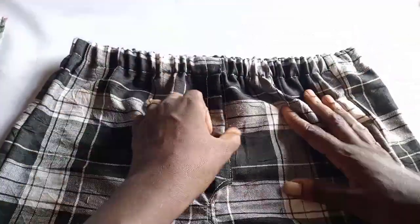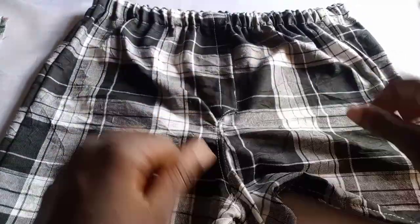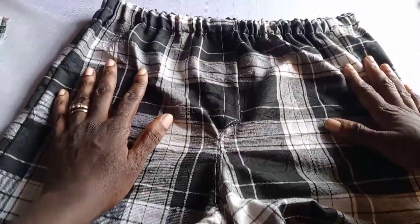This size is for a small person, not really someone big as such. That's why the measurement is quite small. So you might want to take the measurement of your client.